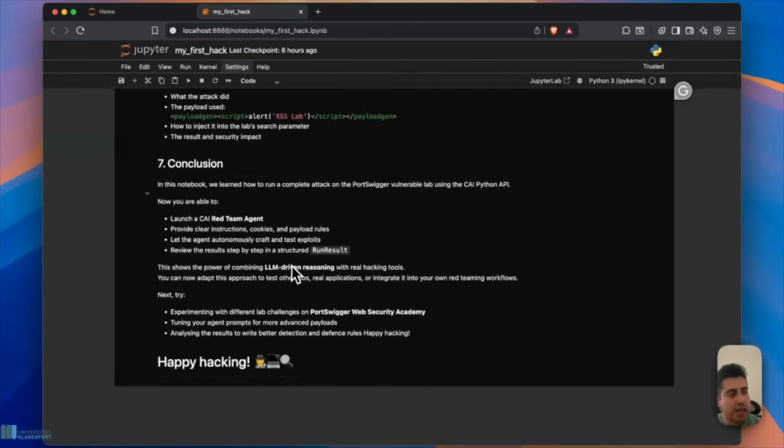Maybe as well you can change the default agent and use other ones that are available in CAI, or maybe you can create your own custom agent, and also try to analyze and make some fancy reports with the results of the agent.